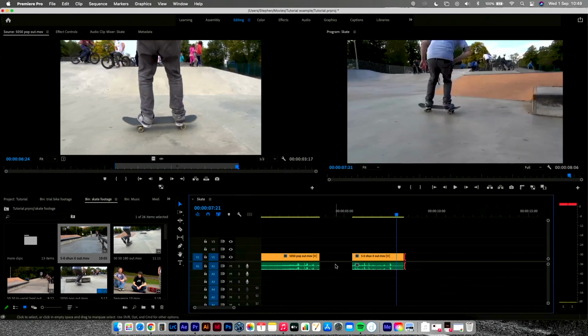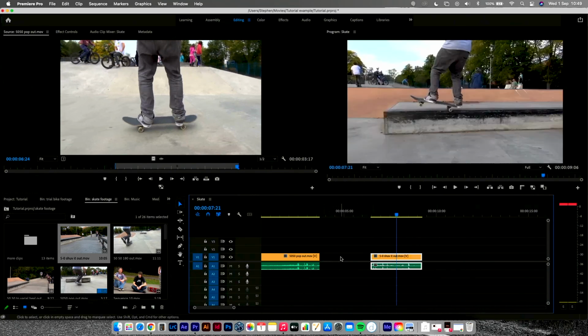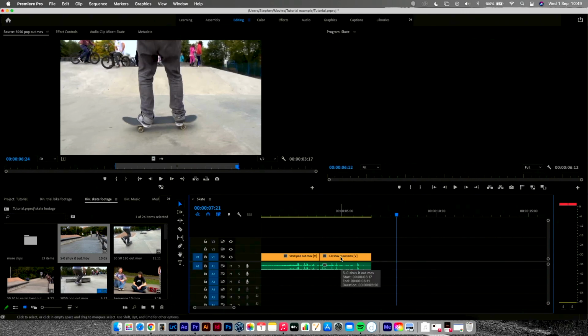However, I've got a bigger gap here. Two ways again. You can move the clip manually by just dragging it, and as long as you have the magnet tool there, which is the snap-in tool in the timeline, it will snap to that. However, another way you can do it is click in the space, hit backspace, and it will drag everything to the left.